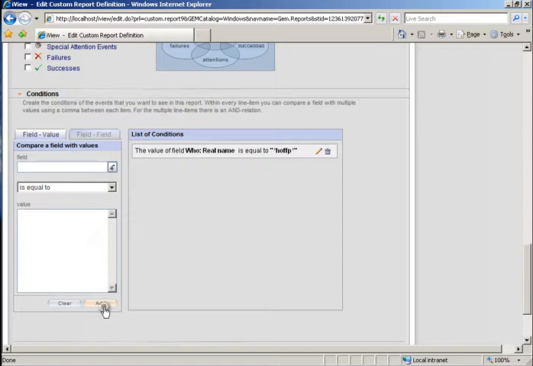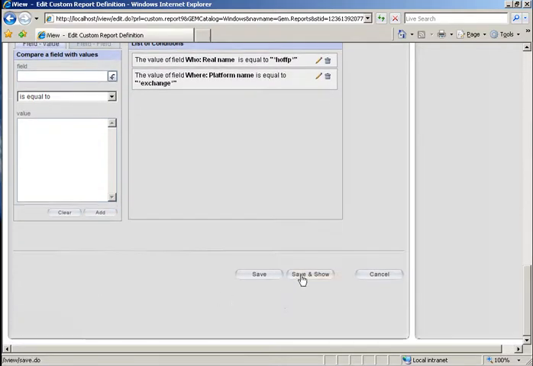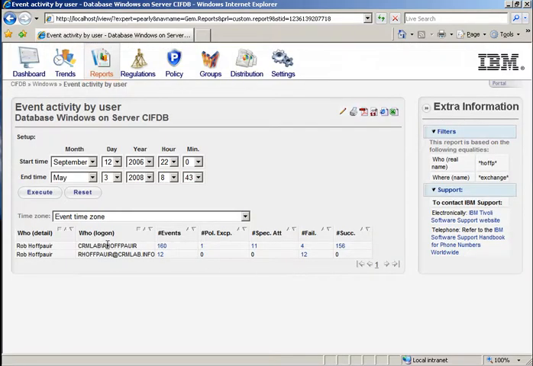And you add that condition, and then when you run the report, if there's data for it, you'll see that data. Here you are, only a subset of that data by that platform.